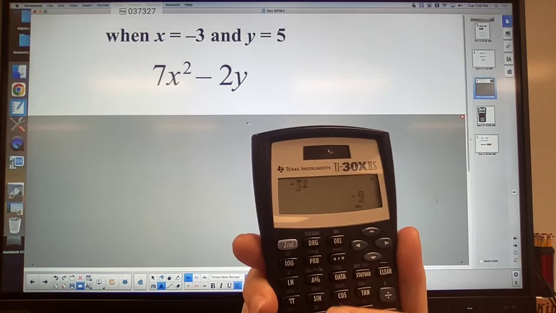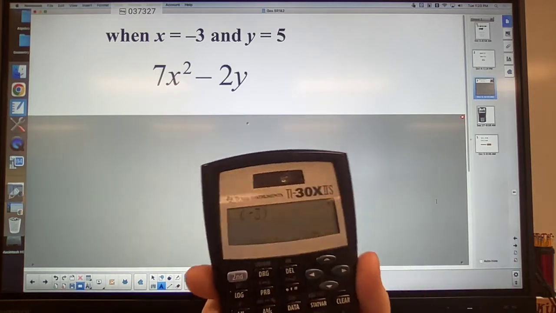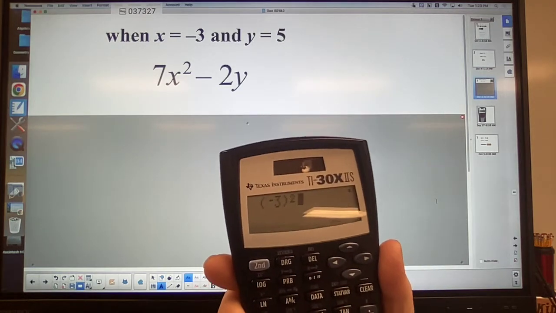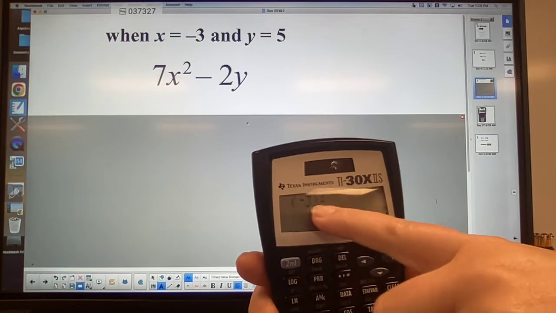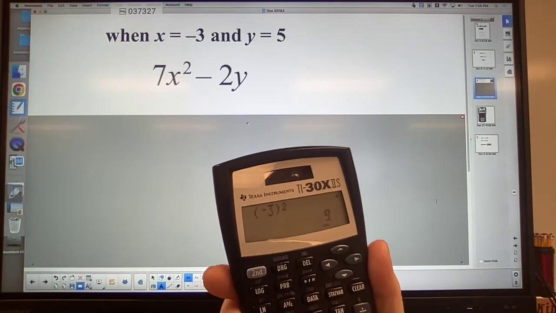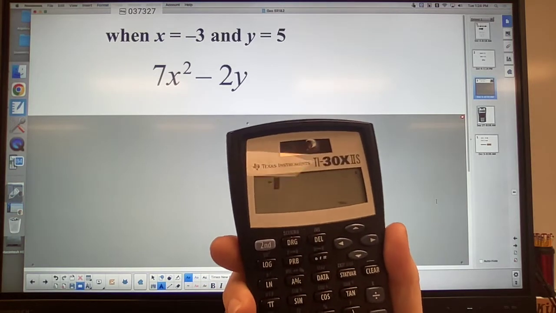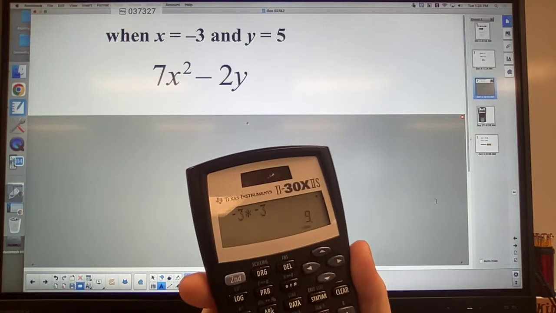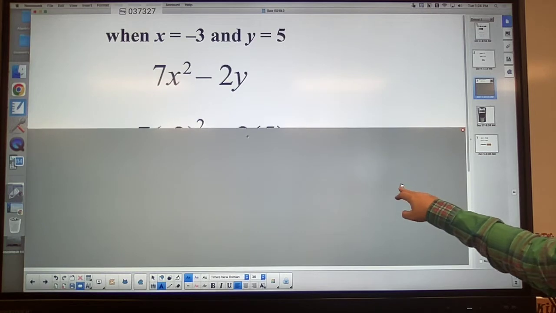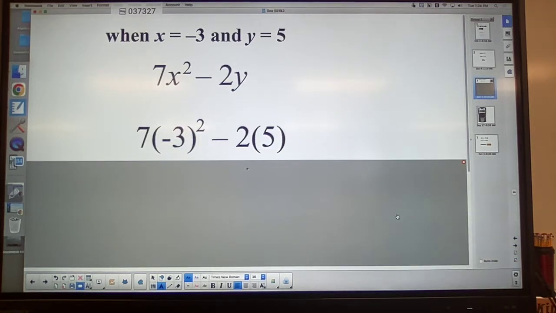So what you need to do to correct that is any and all times that you're ever using a negative with a power button, squared or any other, you've got to make sure that you put it in parentheses, because now your calculator knows to do parentheses first. Take care of everything in there, -3 squared. And -3 squared is 9, which we know is correct, because if we take -3 times itself, you're going to get a positive 9. So when this is typed into the calculator, you can't just type in 7 times -3 squared. You have to do 7 times parentheses -3 squared minus 2 times 5.